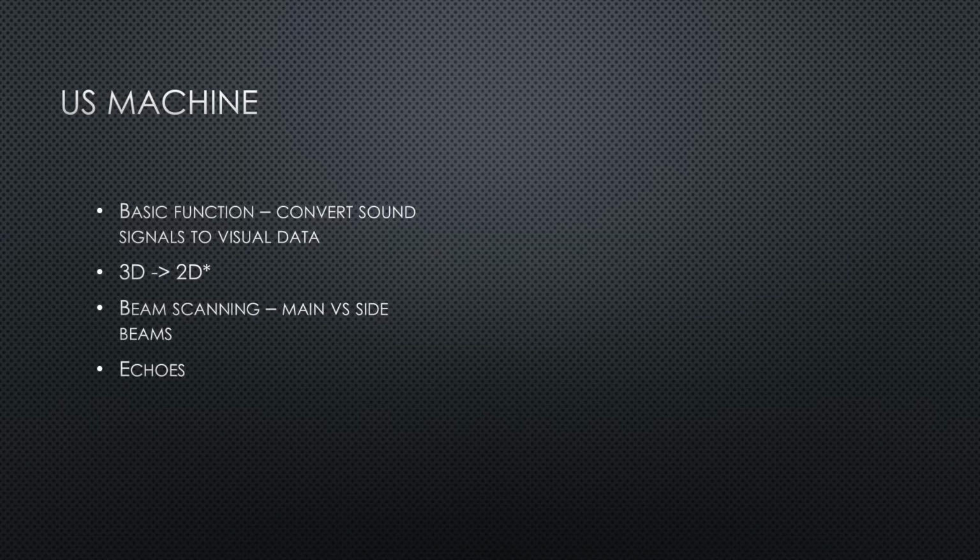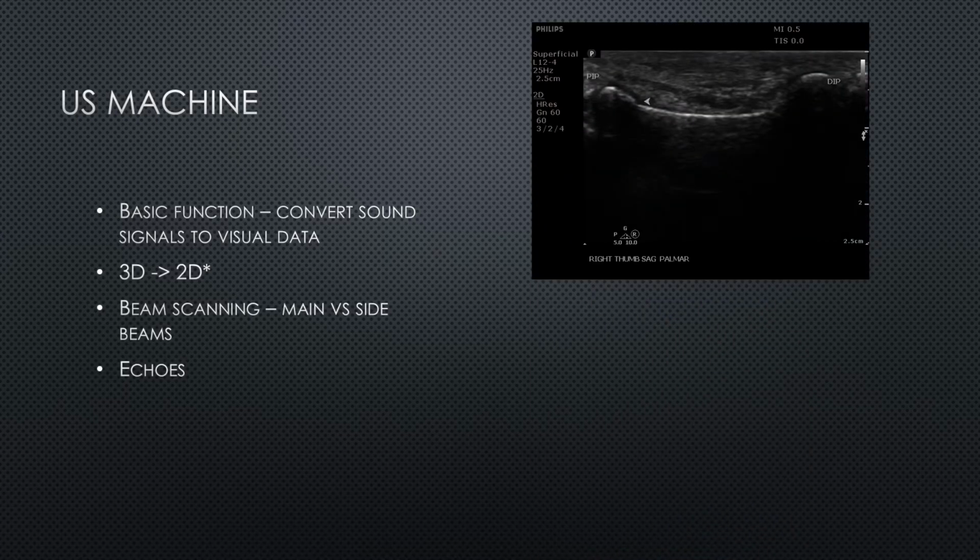So in terms of what we talk about when we see something on the screen, we refer to those as echoes. That's what causes the graphical representation: the sound waves put out bounce off of something, echo back, and then that gets displayed on the screen. So strong echoes are displayed on the screen as being brighter or whiter, also often termed hyperechoic or echogenic. And by strong, I of course mean basically louder.